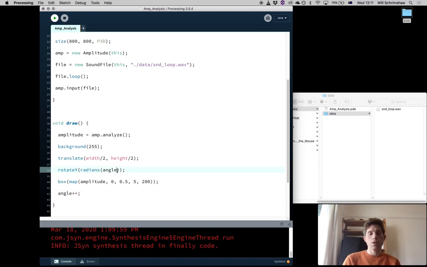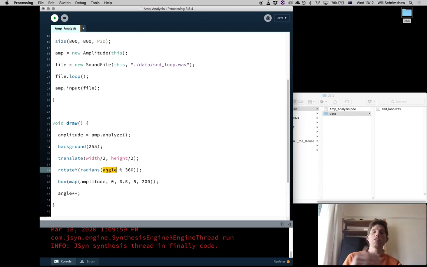So we're going to use the modulo function here to keep that value constrained within 360. Even though the value being assigned to the variable angle will keep increasing beyond 360, when it gets to 361, this modulo 360 will cause it to loop back to 0.